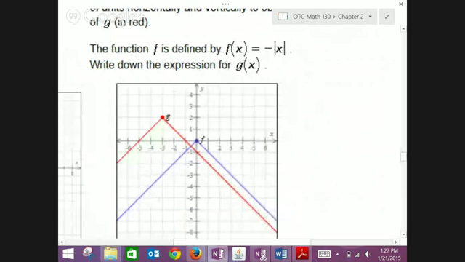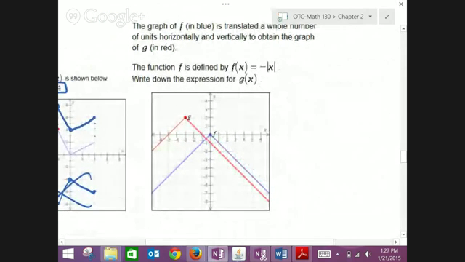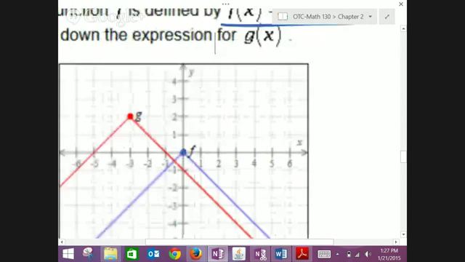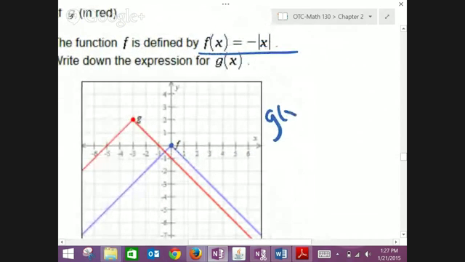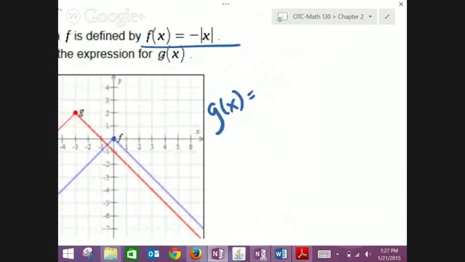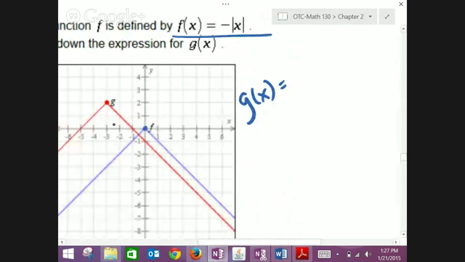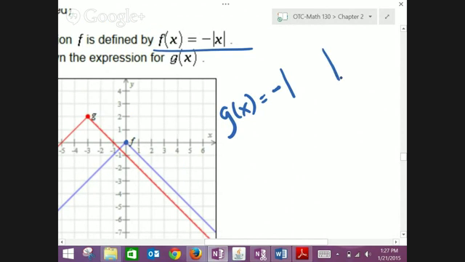Here's an example on Alex where they expect you to come up with the mathematical equation for the transformation. So if I have f of x and I want to get to g of x, what is going to be the mathematical equation, right? G of x is... is there any flips that you can tell? No. So I still need the minus absolute value. Is there any shift to the right or left? Right? So I go over 1, 2, 3 units to the right. So what should I replace instead of x? What should I have in here?